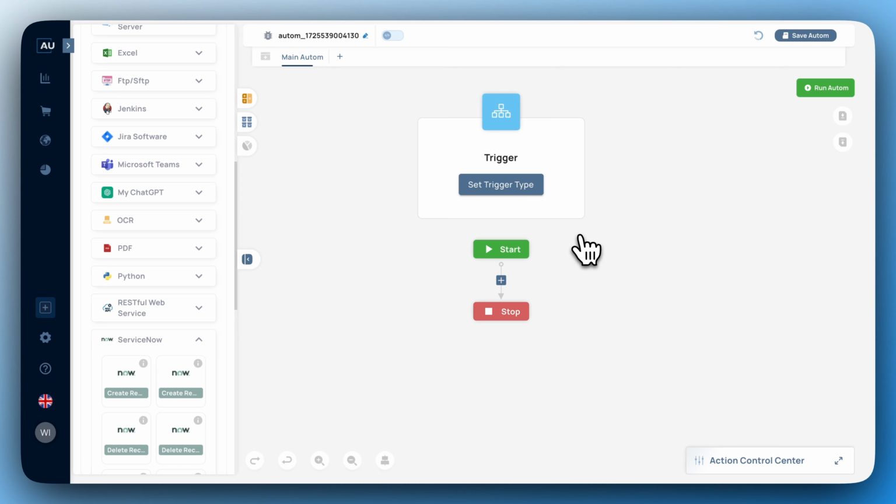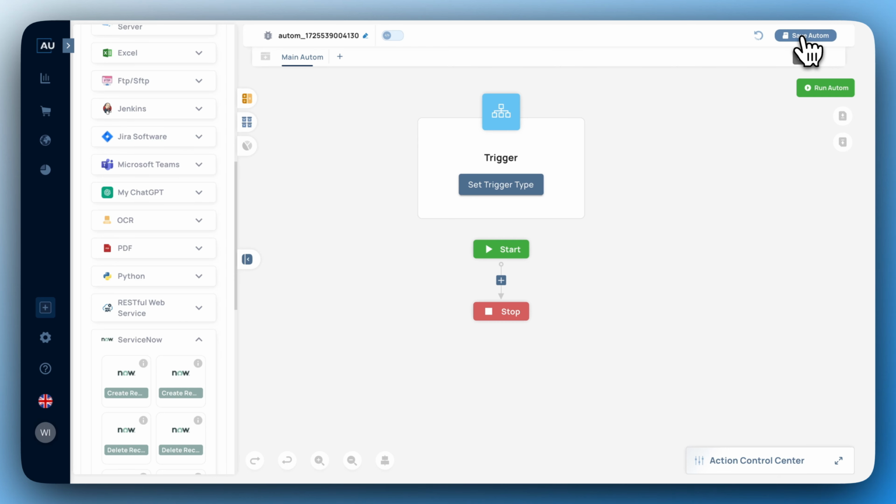It's important to note that changes to the Autom are not saved automatically. If you exit the Autom Builder screen after clicking Reset without saving, the Autom will revert to the last saved version when you return. This ensures that only desired changes are retained in the database. Seeing as we don't automatically save your Automs, we have our Save button, very simply here.